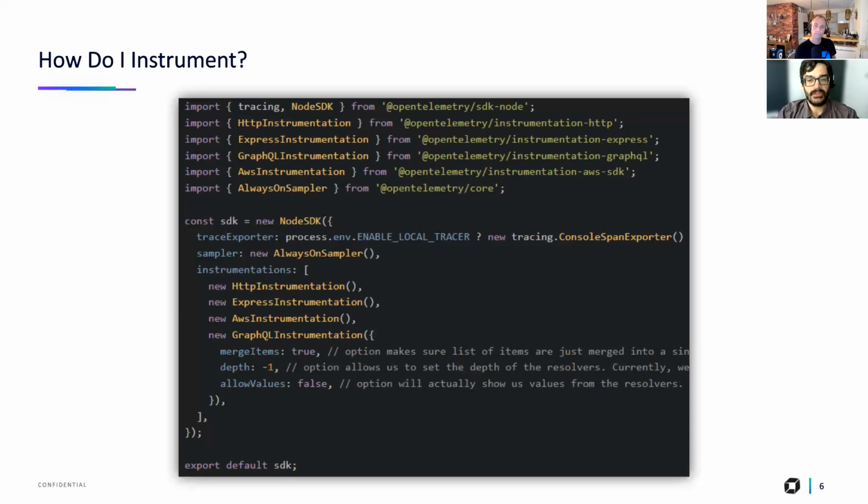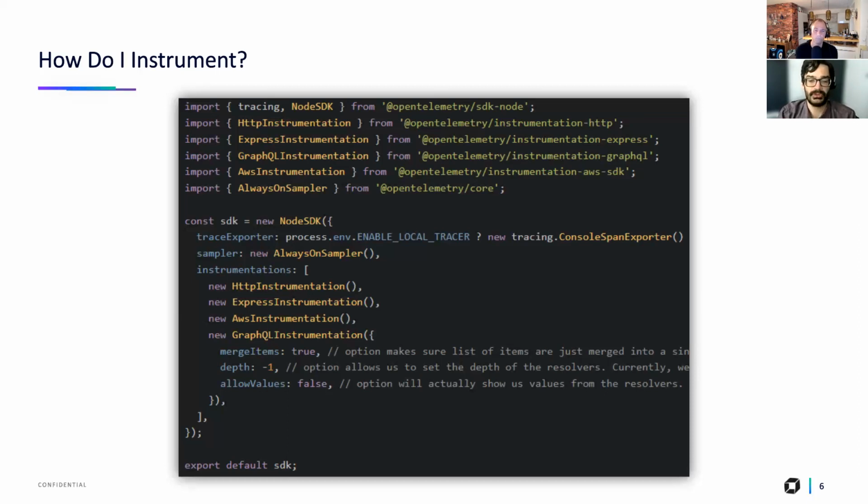And then finally, on the instantiation of this Node SDK, you bring in all of your instrumentation. So here, again, everything that I imported above, I'm bringing in. And then finally on that GraphQL one, there's a few options here. So merge items, what this is saying is, if I have a bunch of similar items in my system, I don't want you to spell that out in my trace. I want you to just bring all of that together. A lot of the times we do this because we are tracing very low-level fields, and so we want to not necessarily have traces for all of those. We just want to group them and see, is there any kind of outlying behavior?